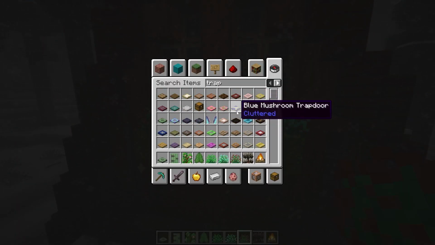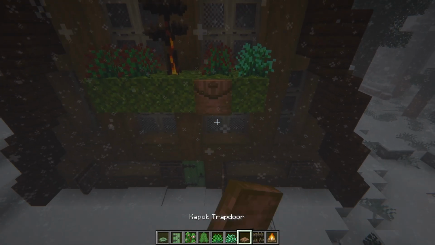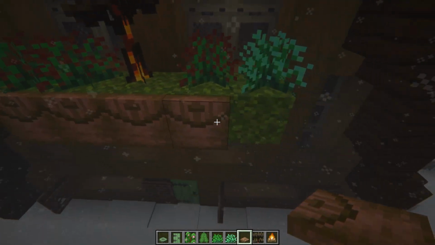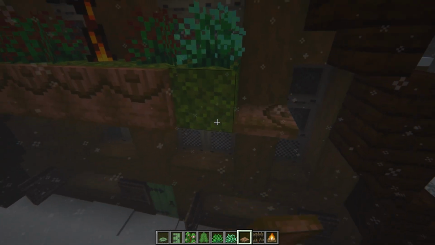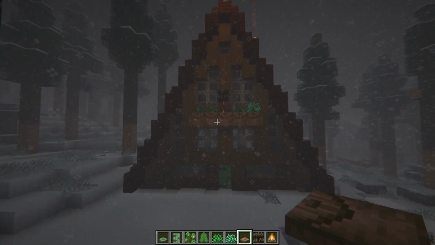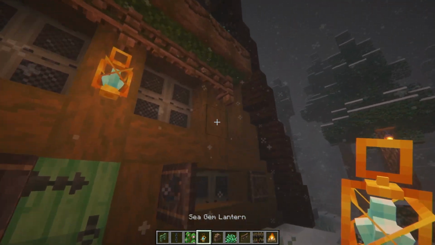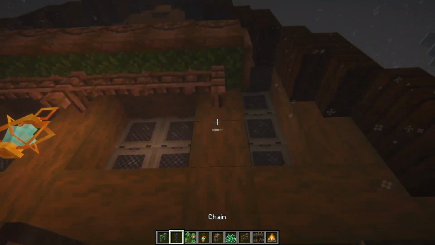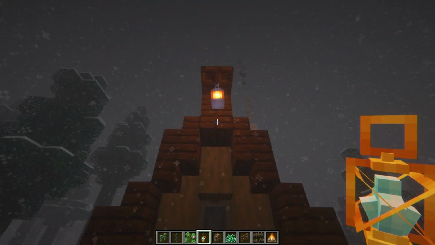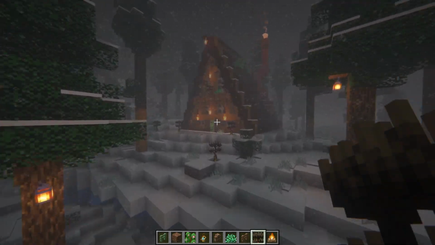So let's go ahead and surround this with trapdoors. What kind? I'm not sure. What do these look like? Yeah, I think those look nice. Something kind of like that. I think that looks good. Let's hang some lanterns around. Yeah, that's looking good.